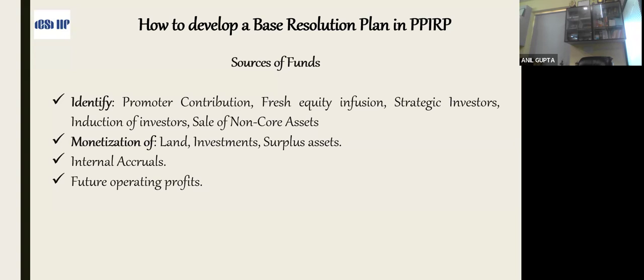You raised a good question. That is the problem. Why are the bankers not responding to the base resolution plan? Because the corporate debtor is dictating the terms of the plan. But when someone other than the corporate debtor, the prospective resolution applicant, dictates the terms of taking over the company, the RP prepares the evaluation matrix, and the COC simply approves. Here, once the corporate debtor comes forward and asks for the same or better terms, the COC, the financial creditor, will not accept.